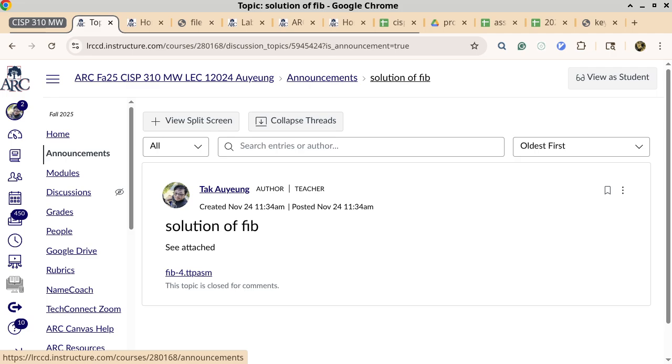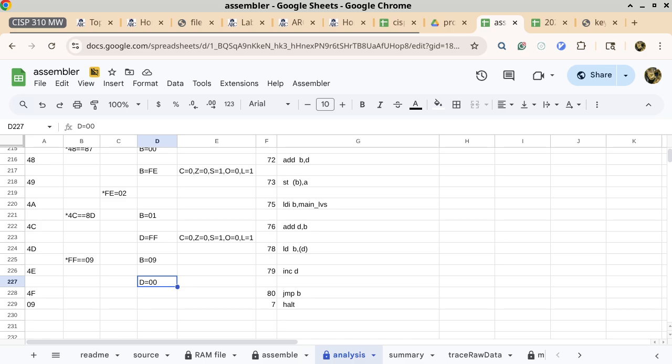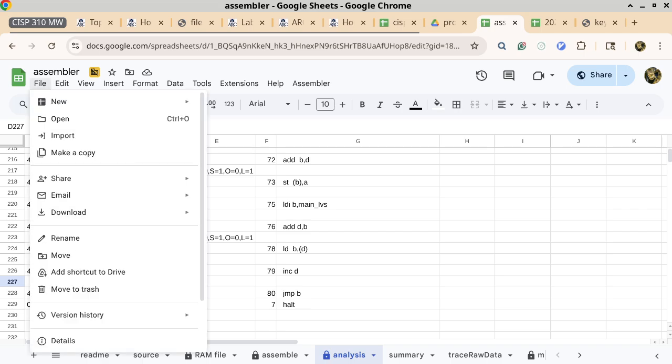The only thing, as far as I can tell, is that it doesn't usually do that, but it can potentially if it's too big. So what you can do is go to File, go to Version History, and just revert it back to an earlier version, like the previous day. That would usually be the best way to do it.